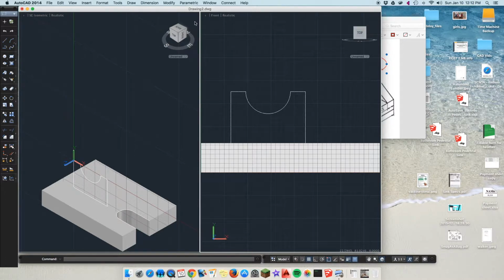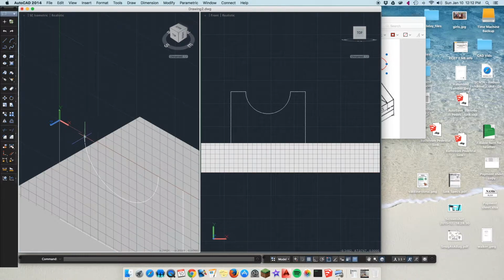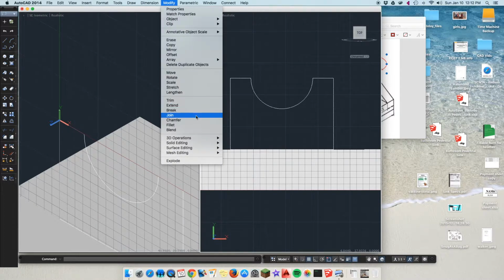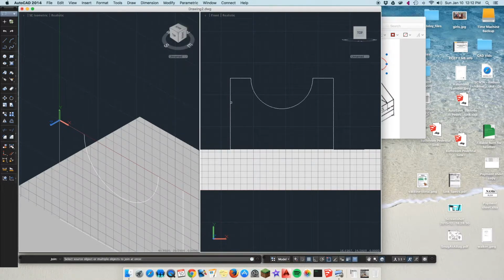All right, great. So now going back to this viewport, I'm going to click to activate this viewport. I want to pull this whole shape back. The only problem is if you're highlighting, and you can see it probably better in this viewport, that it doesn't think of it all as one object. So we have to join them first. So go to modify, join, and I'm going to click all of these pieces of this shape. Okay, and make sure they're all there, including the bottom line.